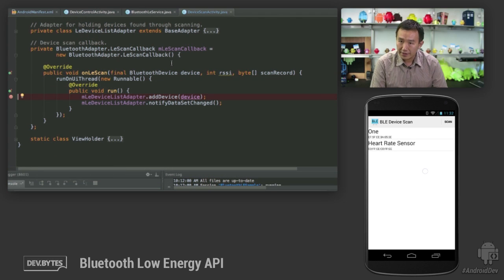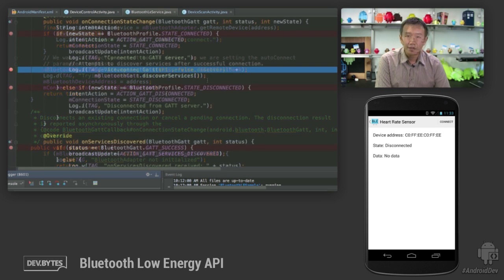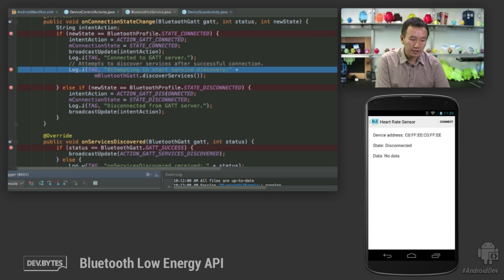As you can see in the app, it's able to find a couple of devices. Let's go ahead and click on heart rate sensor, which corresponds to the test kit that I'm trying to test with. Now it brings you to another activity which is bound to a background service. And I've put a breakpoint in the service. What it's trying to do is to connect to the GATT server that's hosted on this device by invoking this method called connectGatt. Just like the previous example, since all APIs that have to do with BLE are asynchronous in nature, you have to pass in another callback here. Now that we've connected to the GATT server, it's trying to invoke this method called discoverServices to discover the available GATT services hosted on this device.